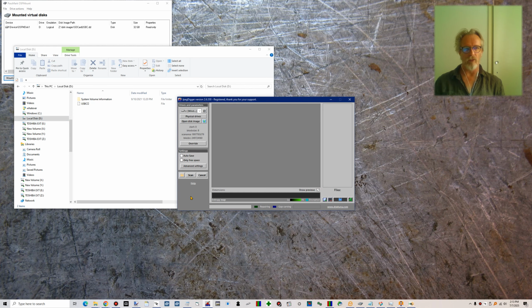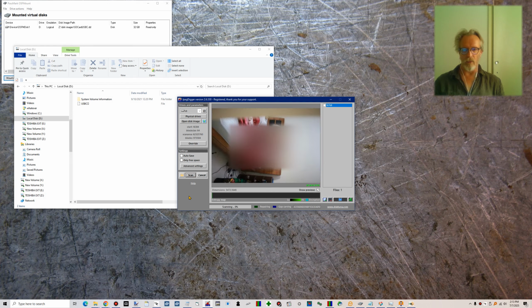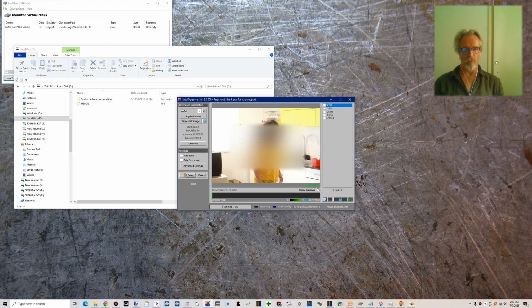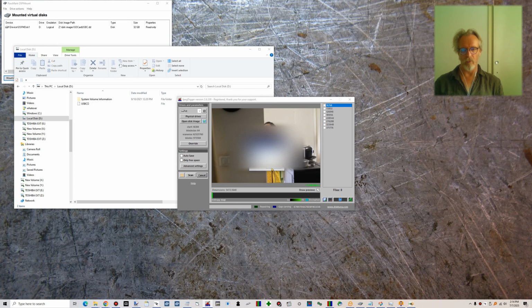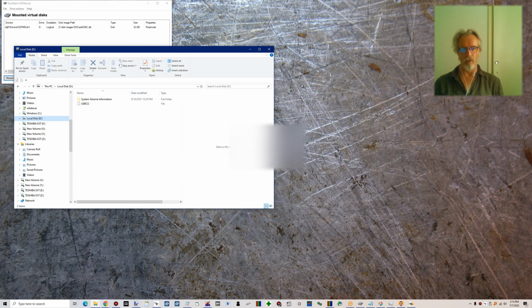Suppose I'm interested in getting the JPEG files back from the disk. I select the D drive, which is the one with the USB-C, and I start scanning, and as you can see, I'm able to get back files. I'm going to stop it. It will continue finding files. So this is one option, an easy option.